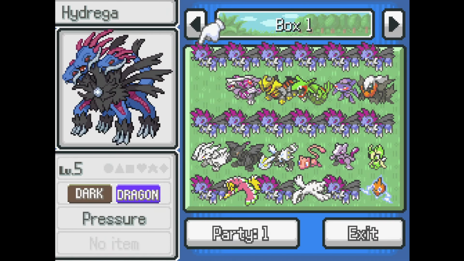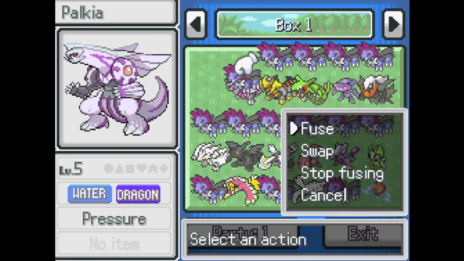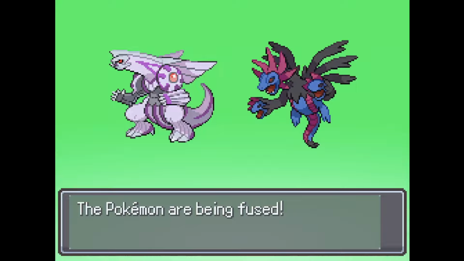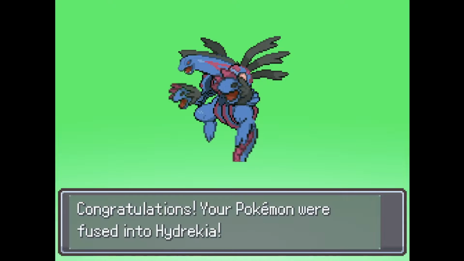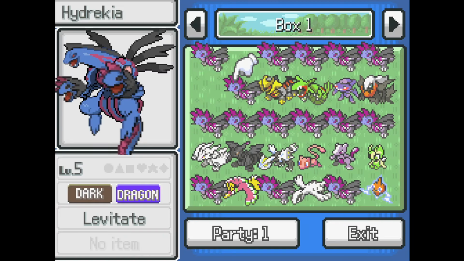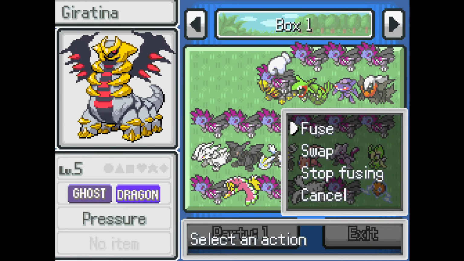We're gonna do, yeah, that's fire. Okay. We're gonna fuse it with Dialga now. Not Dialga. Whoa. Palkia. Oh, there's no custom sprite. Okay. We'll just see what this one looks like for fun. It's so ugly. Why does his neck look like that? No. No. Okay. We'll fuse Giratina now.